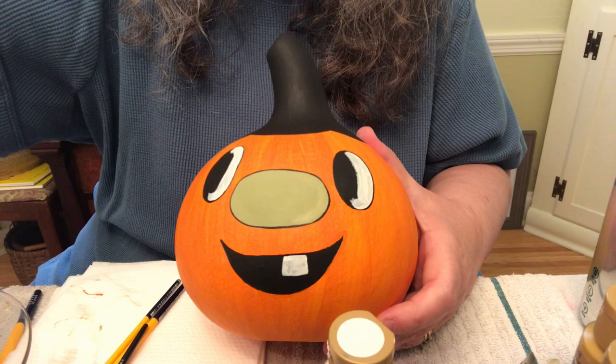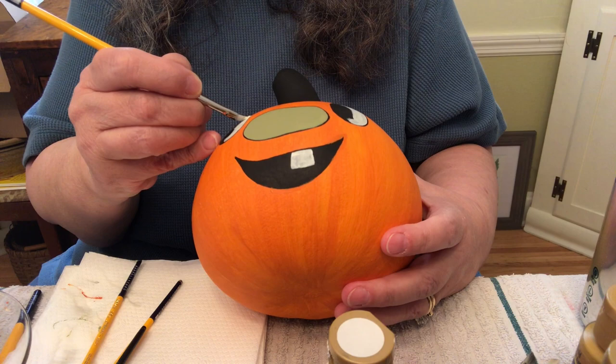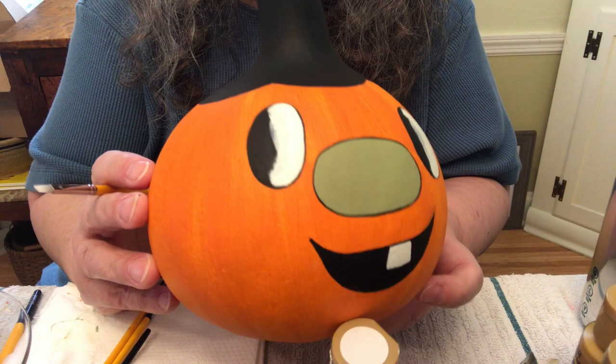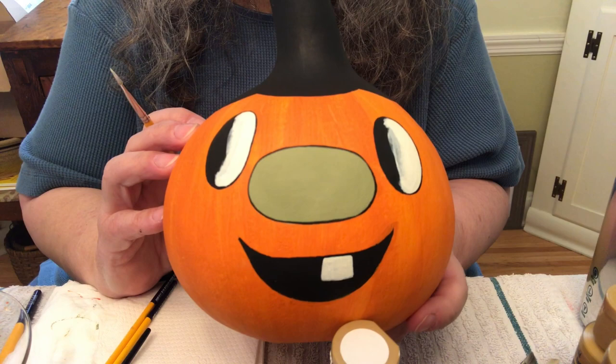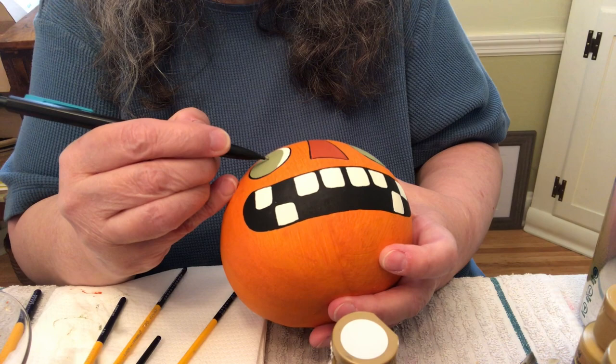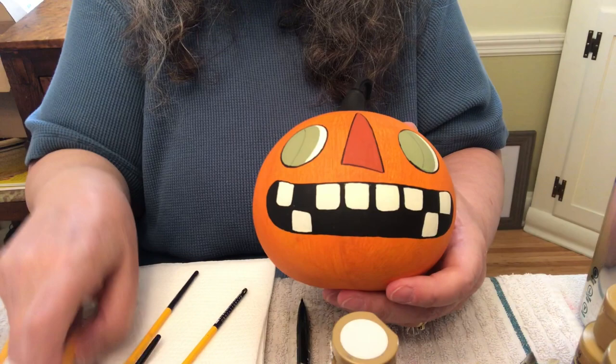I think we can put the second coat on the eyes and the tooth. Okay. I'm gonna let them dry for just a minute. Check on my little cannonball pumpkin because the only thing left to do on here before the shading is the pupil. Okay, I'm drawing the pupil in now. See? This is a pretty simple eye. Now, paint the pupil black.